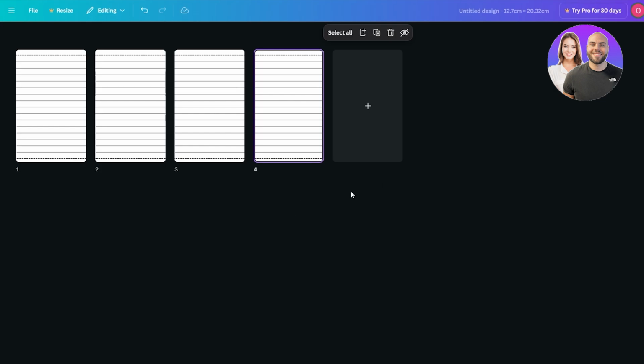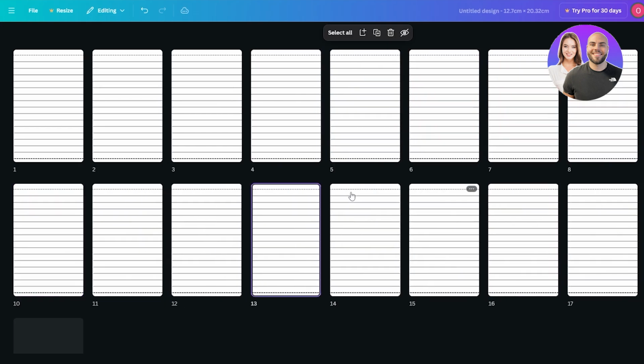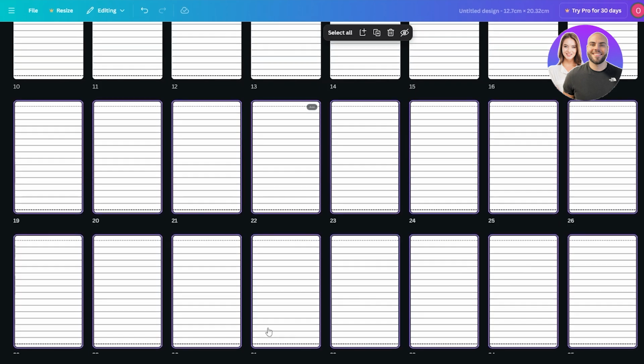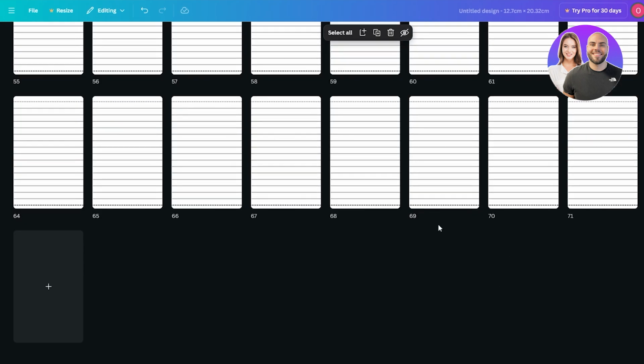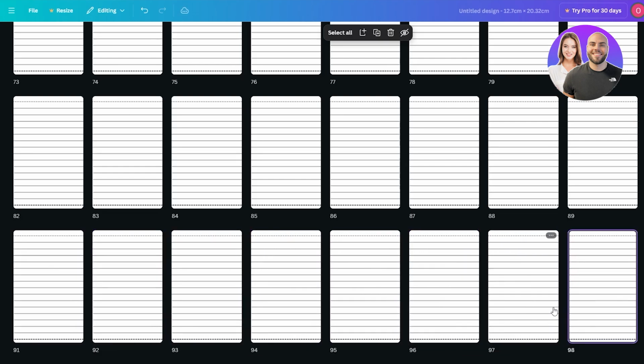If you want, you can just copy the entire page and paste it again and again, like so. And I'll just do it a couple more times. You can see how many pages we got. We got a couple more. We got 72. I'll add a couple more. We got 90. So now we just need 10 more. So I'll just add 1, 2, 3, 4, 5, 6, 7, 8, 9, and 10. We got 100 pages now.